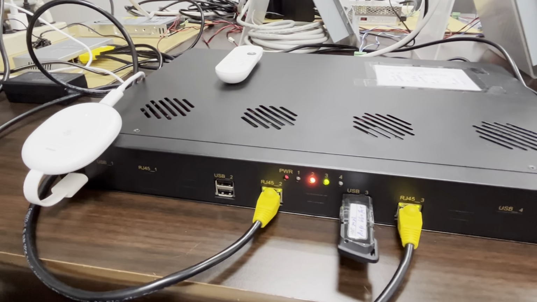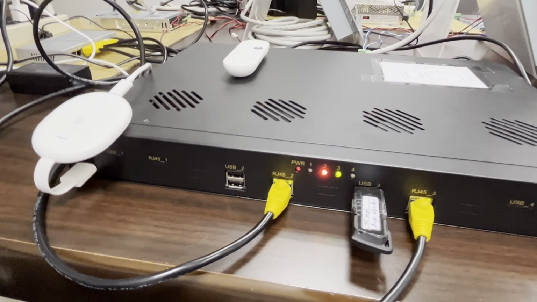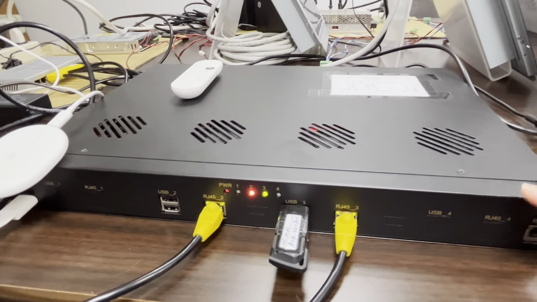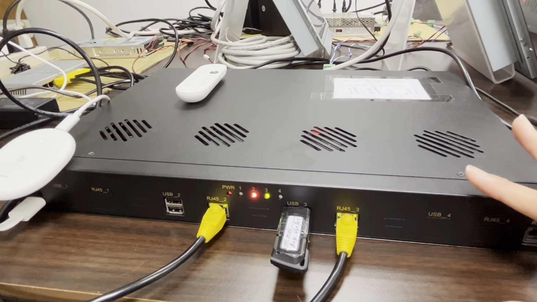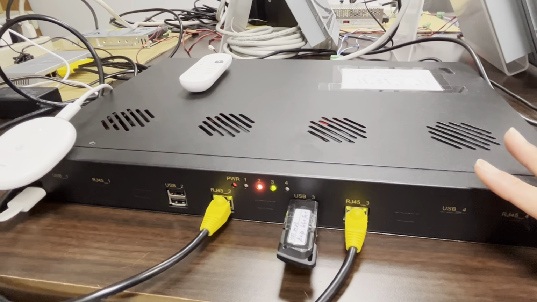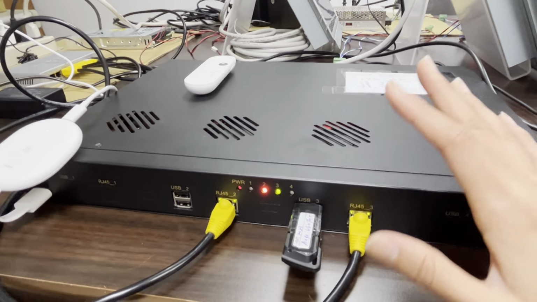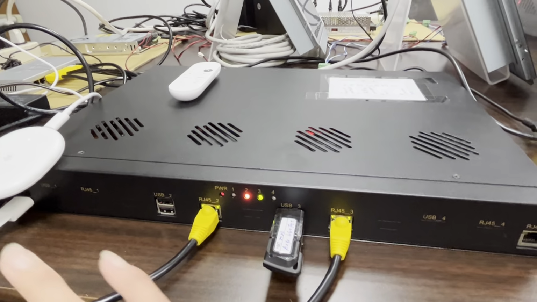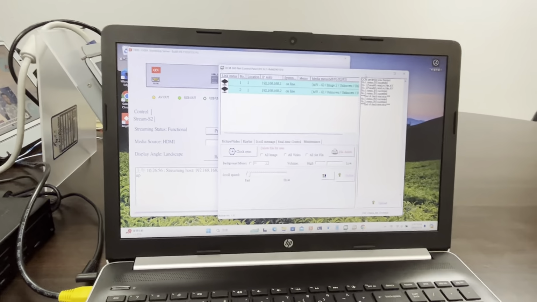This is a Google TV box, and it can play its content through this streaming server. What is the streaming server's main purpose? First, we can remote control the TV box, its status and its content, from our PC server.